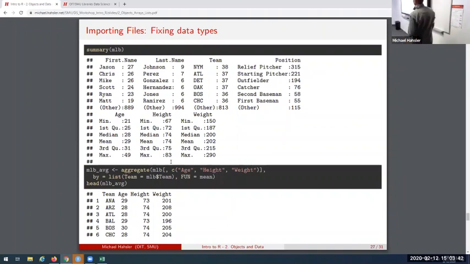And now you can do fancy things. If you type question mark aggregate, it will tell you there's an aggregate function that does a pivot-table-ish thing. Here I say I would like to aggregate the age, the height, and the weight by the team, and I use the function mean, and it will give me the team A and A. Anybody know what team that is?